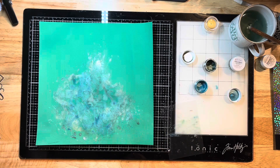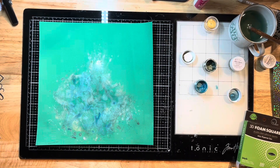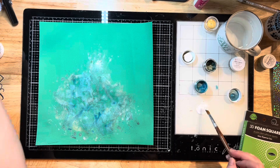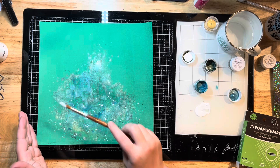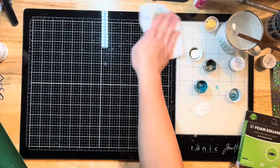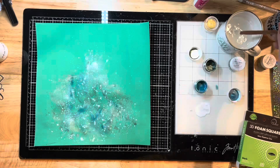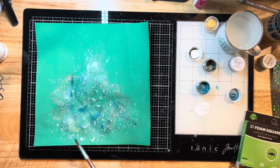I'm flicking more colors onto the paper to add some splatters, and then I'm pulling out some white acrylic paint to add in there — it actually creates kind of a marbling effect, which I love. I've changed my water so it stays super white and isn't tinted with any of the blues or greens. I'm just flicking some of this white on with my paintbrush. I love the way it looks against that green background. I'm also alternating with my heat tool between layers.